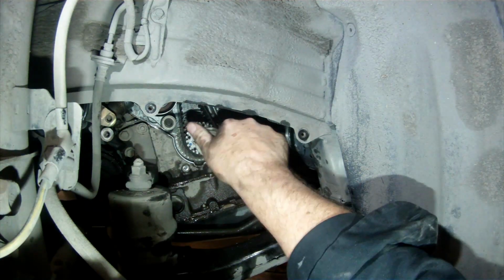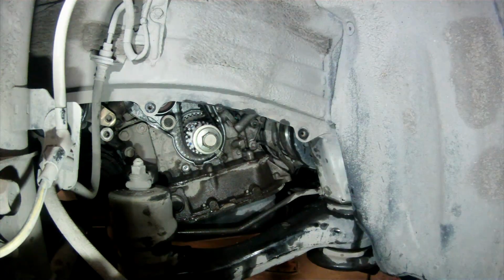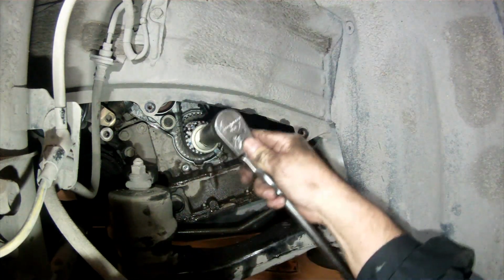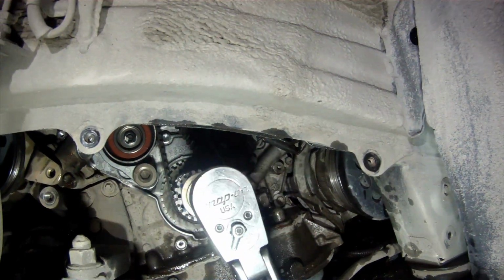Now reinstall the crankshaft bolt and turn the crankshaft in a clockwise rotation so that the crank gear mark lines up with the mark on the top of the oil pump area. Once you've lined up these marks, lower the vehicle and inspect the marks on the camshaft pulleys to see that they line up. If your camshaft marks are 180 degrees out, then turn the crank an additional 360 degrees clockwise and recheck your marks. If the marks line up properly, now you can remove the timing belt.